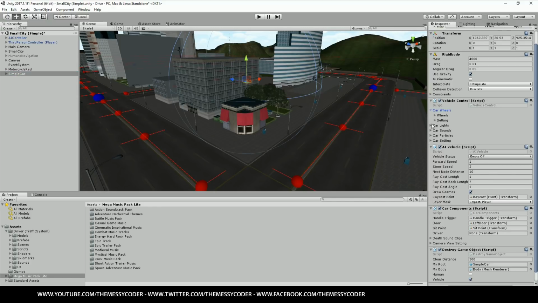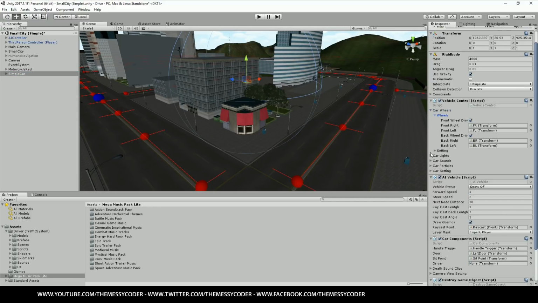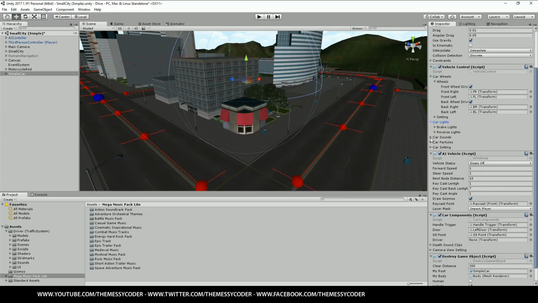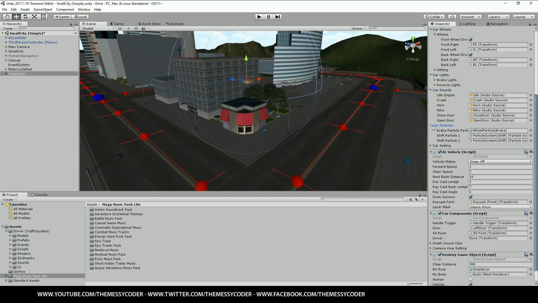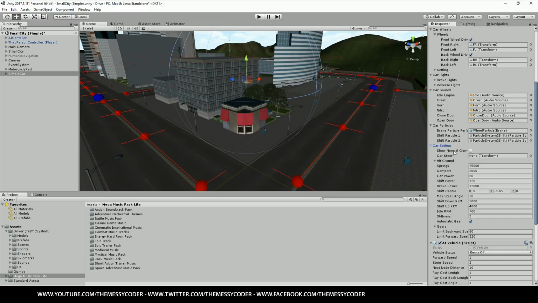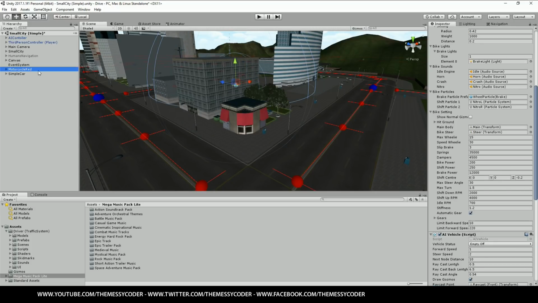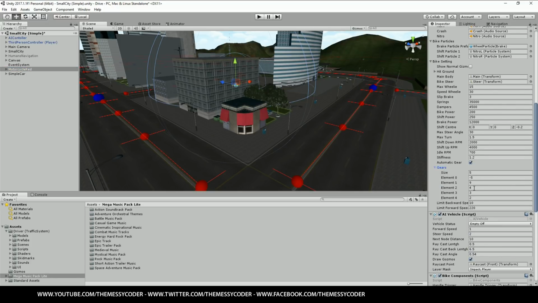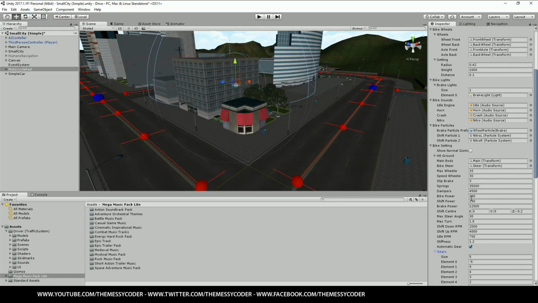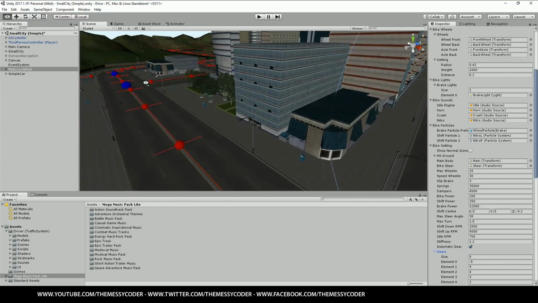And if I look at the car script here, you can see there's a lot. You've got sounds, car settings. Here we go. So it does have a lot of settings for this car. Likewise for the motorbike: bike power, shift power, brake power, gears. Wow, okay. So there's a lot of settings. There is a readme. The readme's not incredibly detailed, but that's enough of me just chatting and waffling.